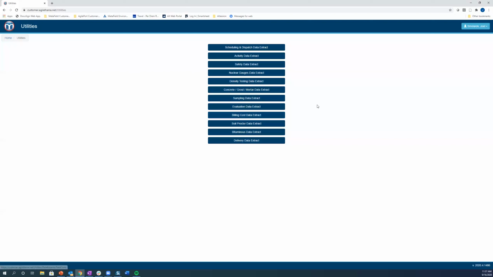So if you're currently supporting your invoicing to your clients by pulling a density testing data extract, a concrete grout and mortar data extract, a sampling data extract to get basically units of each one of those things, if you capture all of those things through this billing cost functionality, the only extract that you're going to have to pull is this billing cost data extract.